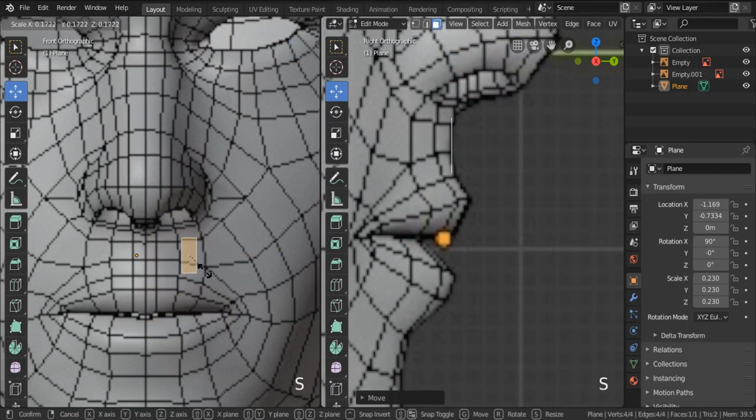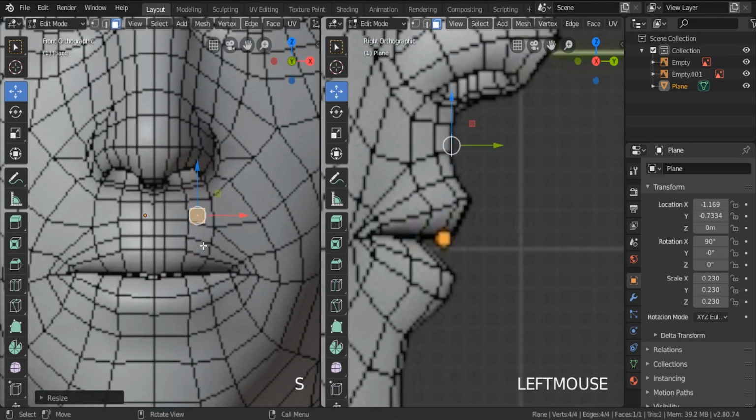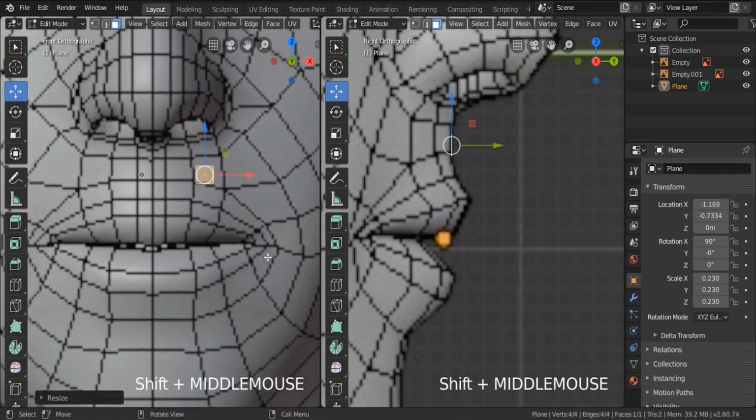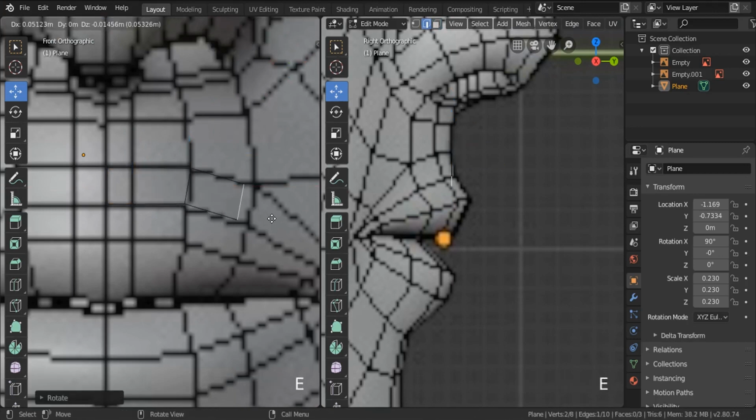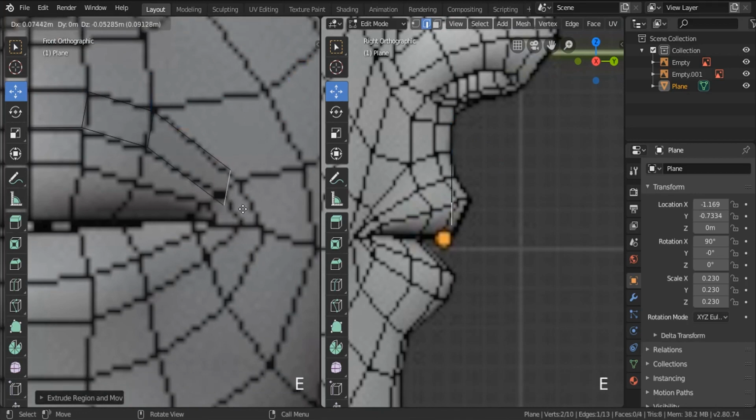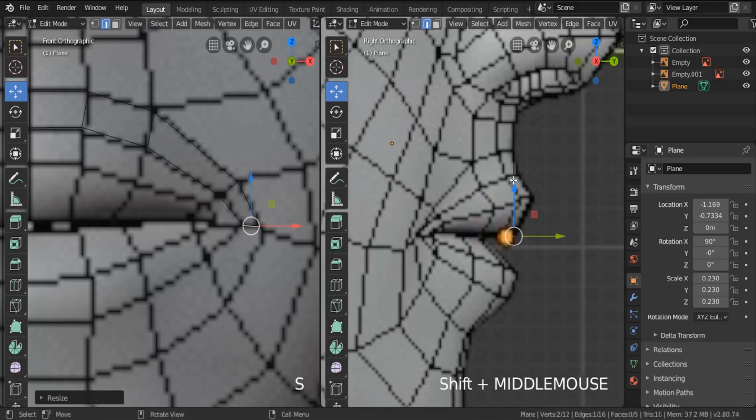So let's scale it down, scale on the Z-axis, and let's create this loop. You can see it over here. We're gonna just follow these blueprints. This is the advantage of using the wireframe blueprints. It's gonna guide us, and this is a good start for absolute beginners, because all you have to do is follow these wireframes.